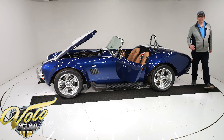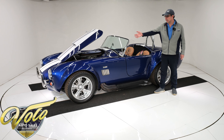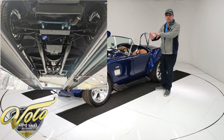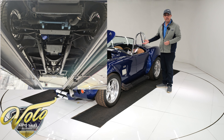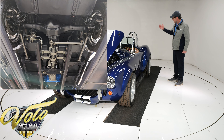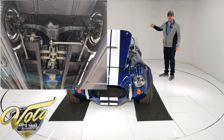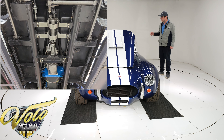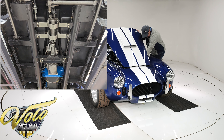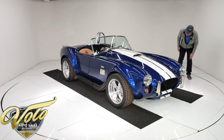After looking at it, it's a really nice Cobra. Underneath, it has independent suspension in front with rack and pinion steering. It has the four-inch tube frame, just like all the other kits and the original Cobras, so it has a really good sturdy structure. In back it has fat tubular control arms, a panhard bar, and coil-over adjustable shocks. There are disc brakes at all four wheels — the front ones are drilled.